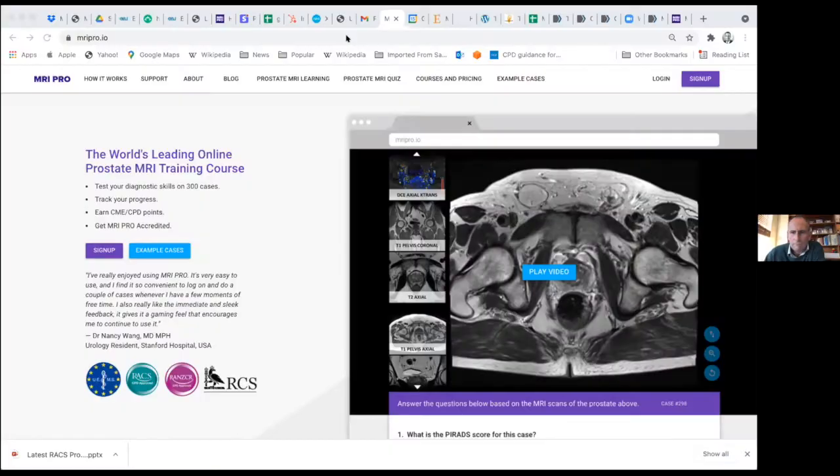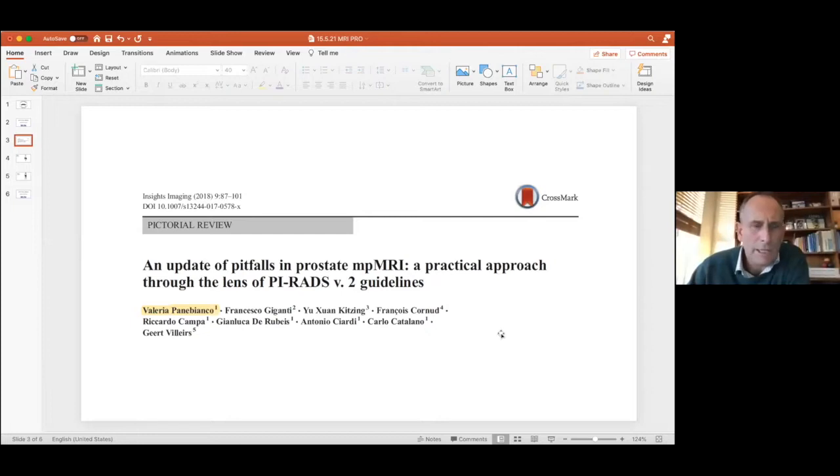It's really the ideal person to join us today to help us take us through the difficult prostate MRI, having authored a paper on pitfalls on prostate MRI. In fact, I'll just quickly show you that paper. I'll just get that up for you in just a moment. So I highly recommend having a look at this paper. It's published 3 years ago in Insights Imaging, and there are some fantastic images in this publication to help you with getting past those pitfalls. So thank you, Valeria, for sharing that. Very much looking forward to hearing your input on the cases that we've got today.